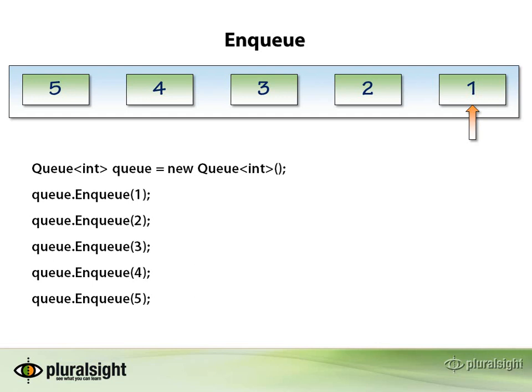Just like the stack data structure we saw in a previous module, it can be useful to know what item is at the head of the queue. And we can use the peek method for that. And it returns the value 1, because that is the front or the head of the queue. And as you can see, just like in the shopping cart analogy, enqueuing an item is the simple matter of adding it behind the last item in the queue.